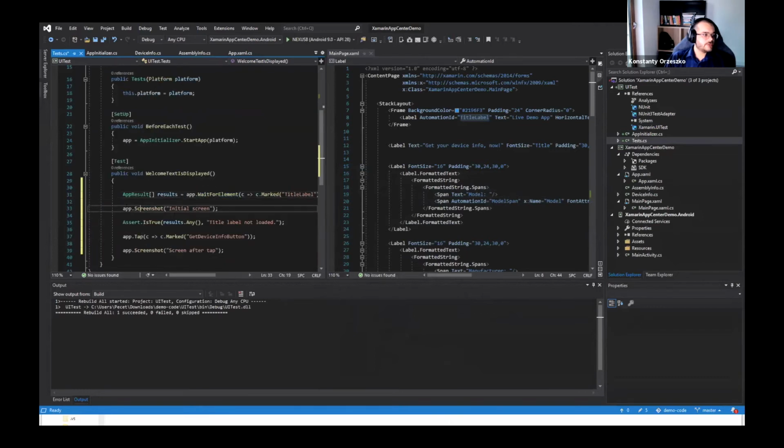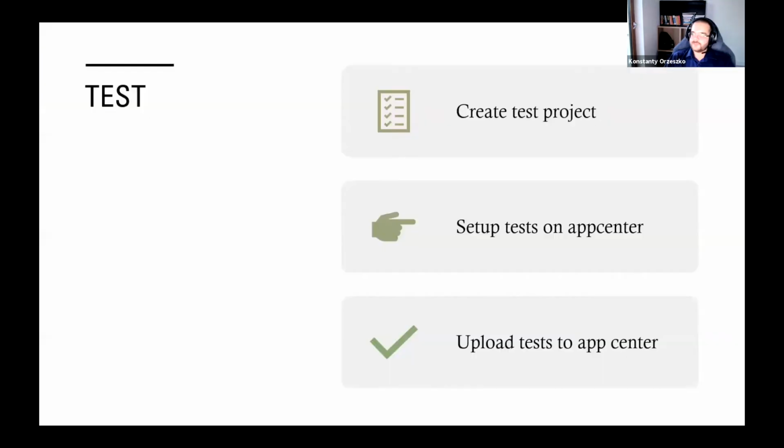Then we are going to take a screenshot, and assert that this label is loaded. Then we're going to tap the device info button, and then we're going to screenshot once again. It's a very simple test. Your tester would probably write it better, but I'm not a tester. Okay. So we have the test written.